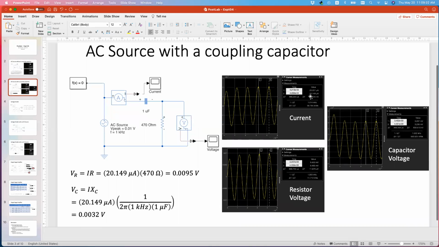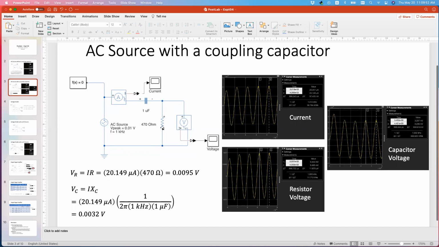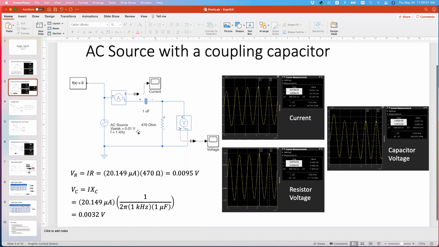Okay? So, syempre, ang tanong dyan is bakit ito bumaba? Bakit bumaba yung current? So, i-compare nyo ngayon yan with theory. And it turns out na the reason kung bakit bumaba yan kasi merong voltage drop dito. And meron ding impedance yung capacitor. So, ang tawag natin is capacitive reactance. Di ba? So, meron kang small capacitive reactance dito. Meron ka pang resistor dito. It results to an impedance. Okay? So, yung impedance na yon, i-divide nyo by 10 millivolts gives you this value. 20 microamperes. Okay. So yun yung theoretical part na hahanapin ko when you do your report.